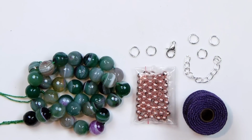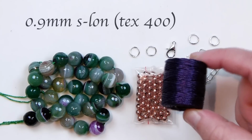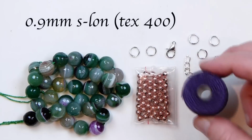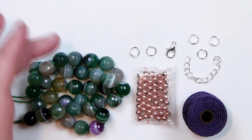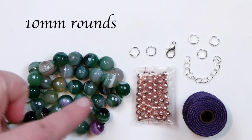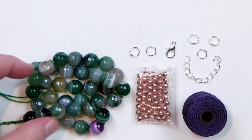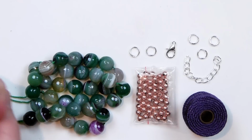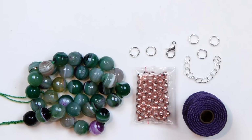So it's these materials here that we'll need to make this bracelet. First of all, we'll need a cord, and in this case I'm working with a 0.9mm Eslon, and it's a nice deep purple colour. And then we'll need some beads as well. Now the beads that I'm using, these are 10mm faceted rounds, and they're a multicolour agate. So it's a gemstone bead that I'm working with, and it's just got these green and purple colours mixed together. I really like the look of that, especially along with the purple cord. I think they'll go really nice.